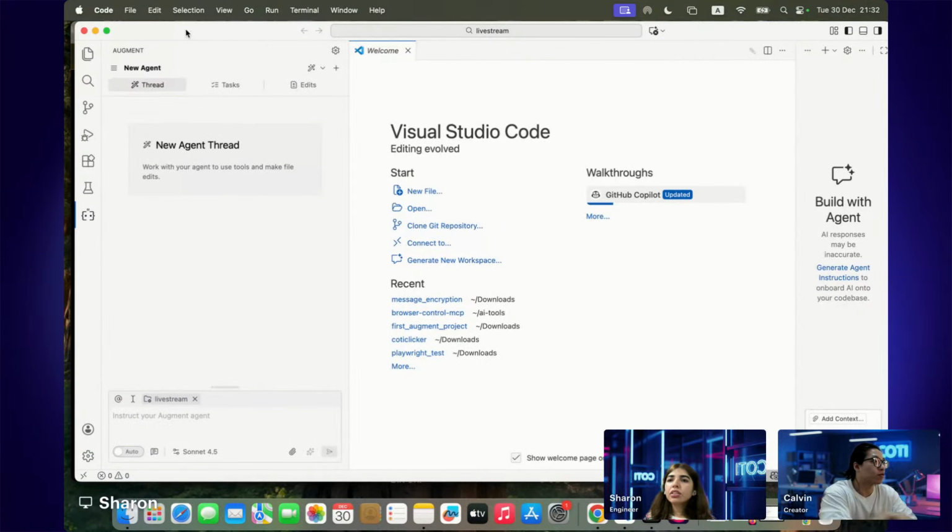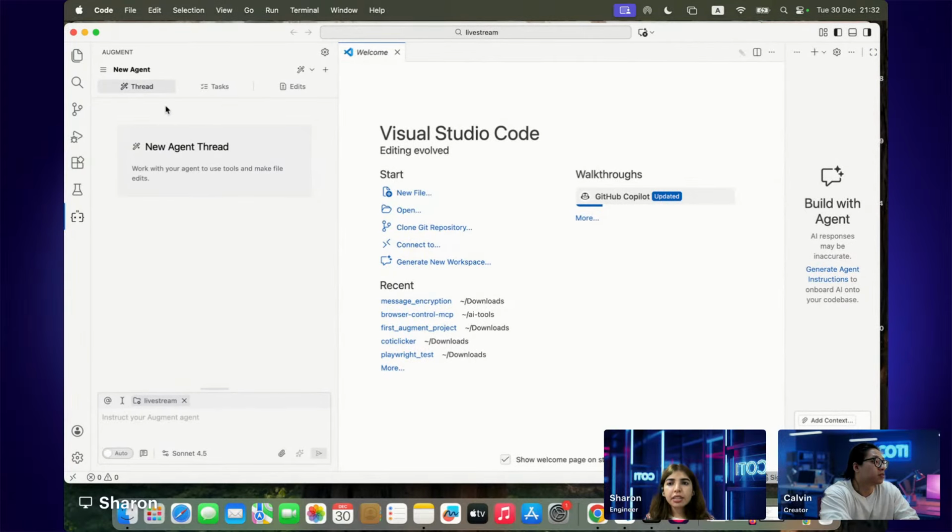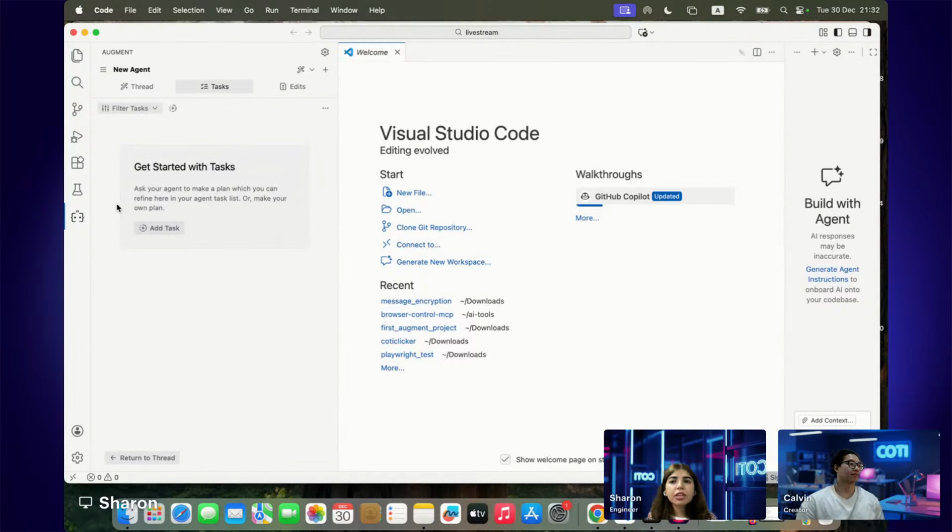Okay. So now we're in the Augment chat. You have three options at the top, which is thread. This is where you'll be talking. The whole chat conversation will be shown here. Tasks is the next one. You can add a task, or what I really like is you can tell Augment Code to create a list of tasks.